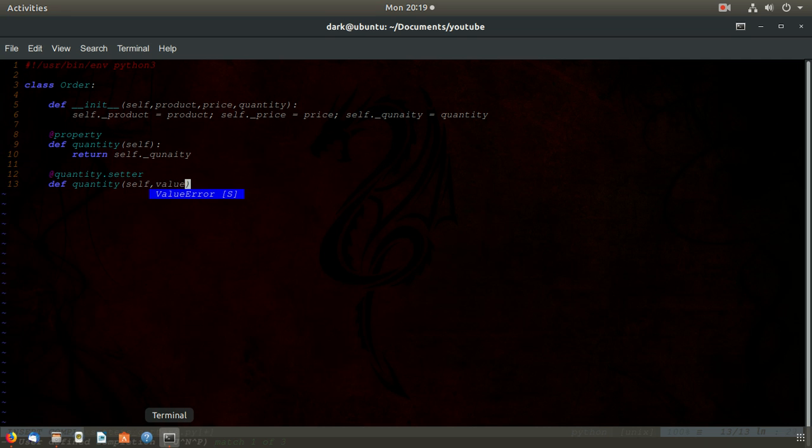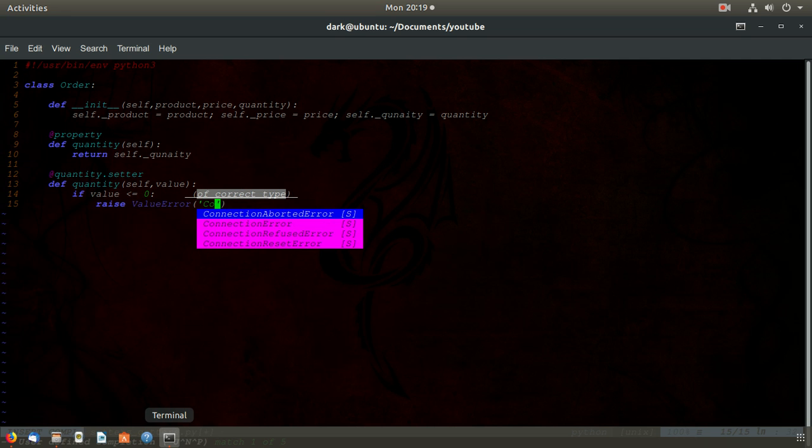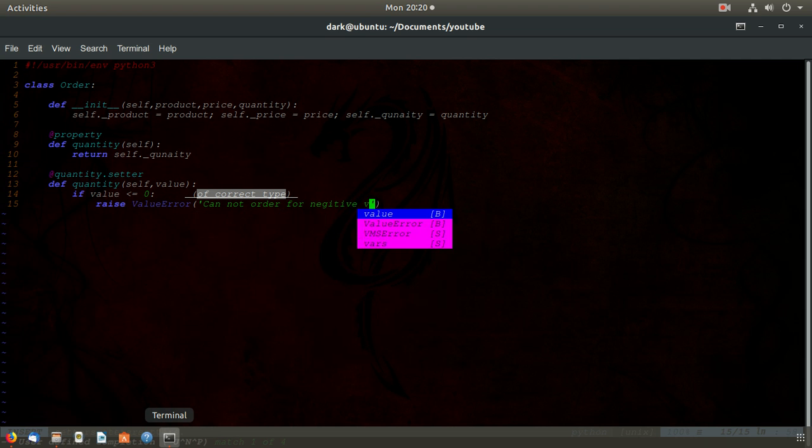Self, comma, the value that we have passed in, and we need to see if value is less than or equal to 0, then we have to raise an error. That's what we discussed. Raise ValueError saying cannot order for negative value.